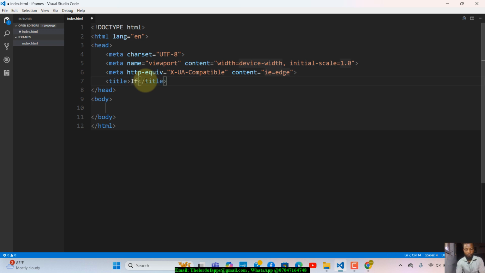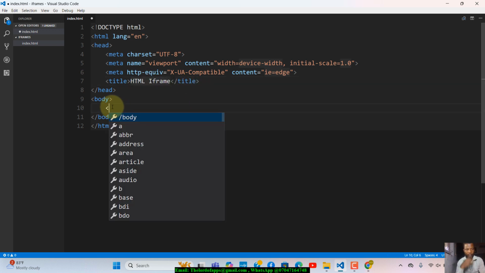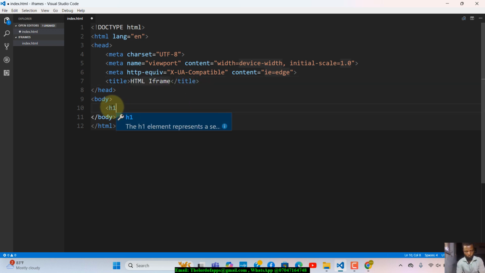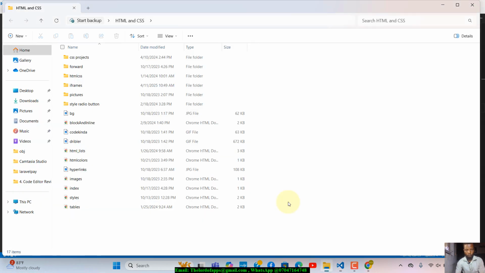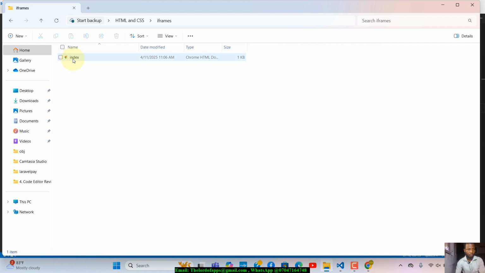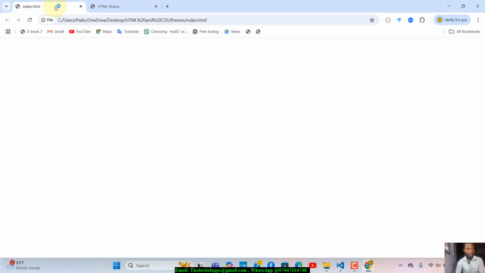So this is going to be iframe like that, and we can get down here, and then within this place, let's throw in our h1 in here, and then we could just call it the same thing to have that closed. So if we save the changes, of course, if we try to open this up in our browser, so I'm going to open up iframes, then double click on this. You see that it opens right here. So we do have HTML iframe right here, and there's nothing much inside of it for now.